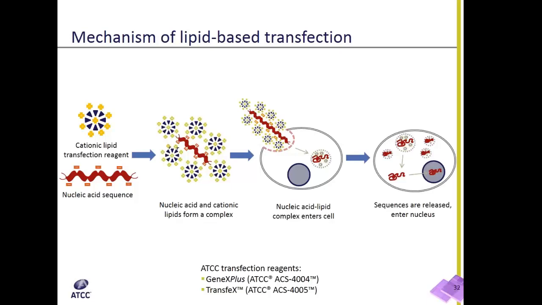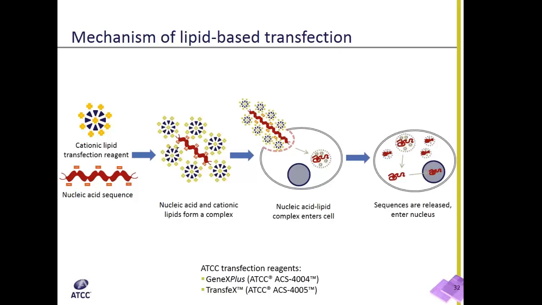The nucleic acid has a net negative charge. The cationic lipid micelles, the transfection reagent, has a positive charge. The nucleic acid and lipids are allowed to form a complex, which now has a net positive charge because of the cationic lipid micelles coating all surfaces of the DNA molecules or the RNA molecules, thus giving it a net positive charge. Cells in culture have a net negative charge. So the positively charged nucleic acid and lipid complex moves to the negatively charged cell membrane.